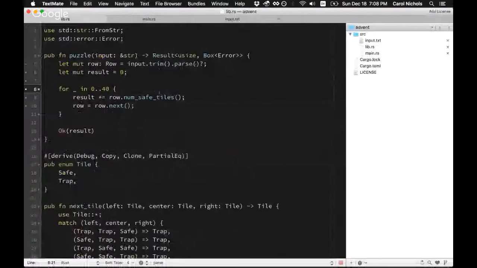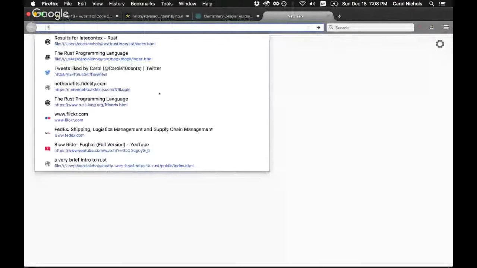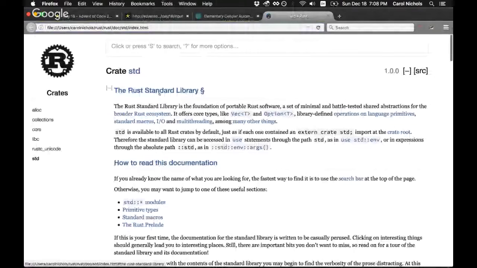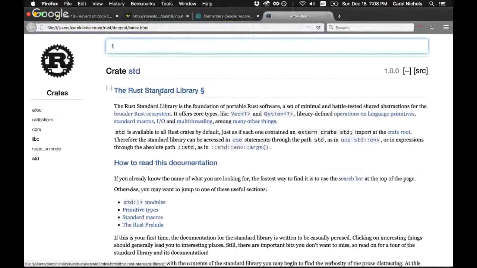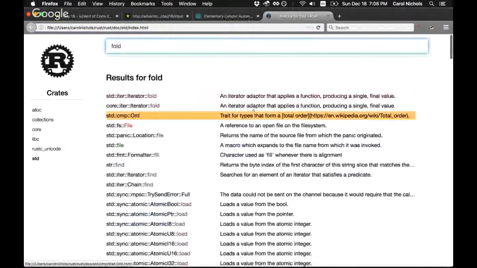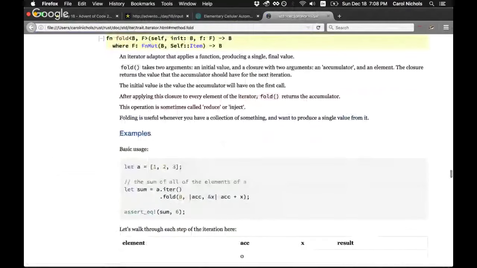Yeah, so let's look at the docs. Thinking of fold, where there's an initial value, an accumulator, and the next thing. But in this case, fold operates on an iterator, and we don't actually have an iterator yet.